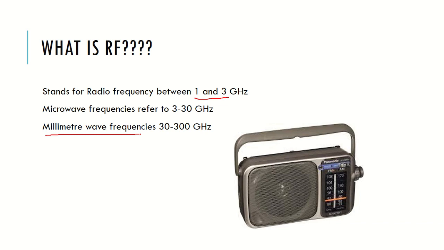Millimeter waves are the current topic of research. They are actually called the terahertz frequency ranges. They are used mostly in medical applications for scanning systems, like MRI scans and PET scans for cancer diagnosis. The frequency that they use to point out cells in cancer diagnosis is in this millimeter wave range because they are not harmful to our human body.